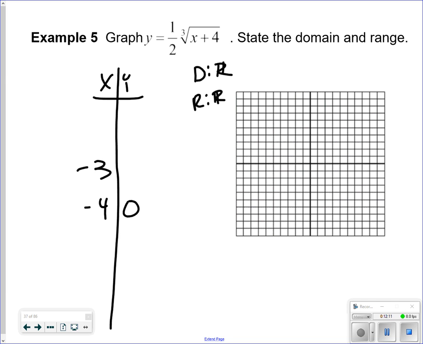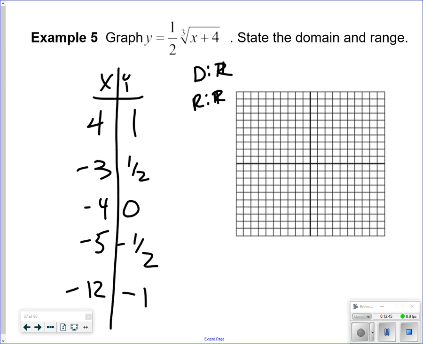So what if I put negative 3 in? The cube root of 1 is 1, and 1 times a half. And so the cube root of, let's say, negative 5 would then be negative a half. So those are good numbers. 4 is a good number, because when you get the cube root of 8, you get 2, and then a half times 2 would be 1. Negative 8, so this one's going to be a little harder, negative 12, then I get negative 1.